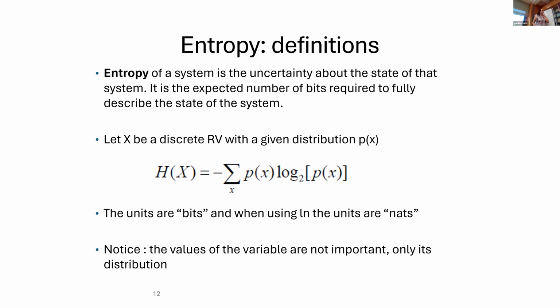Wait, but you just said that there's like 62, I think you mentioned. So the P of each event is 1 over 62? Okay. And then you have log 2 of 1 over 62. And if I remember right, it sums up to 8. What is the sum? Is it like a loop, so the next one will be 2 over 62 until we reach... I don't know, for each probable letter, it's 1 over 62.